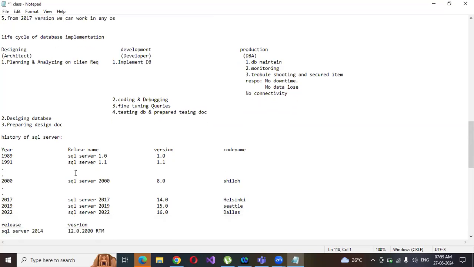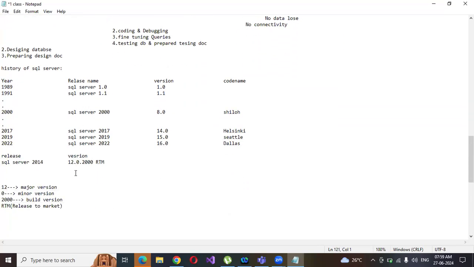Coming to the history of SQL Server, it was introduced in 1989, and the release name was SQL Server 1.0, the version is 1.0, and there was no code name at the time. From 2014 or 2016, I don't know exactly, they maintained release names like SQL Server 2017, and the code names are also maintained.